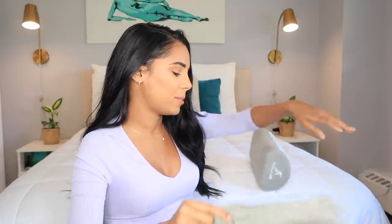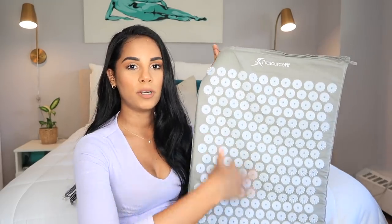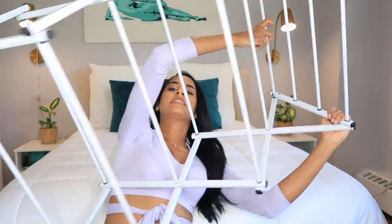My friend Ner recommended this — she's always recommending cool, different things. It's a pressure point mat, or acupressure mat. It's great to use after a long day if you're stressed or your muscles hurt. You put it on the floor and it has a little pillow included. It is really painful, not going to lie, but it's supposed to help with muscles and pain. Since I sit so much when I'm editing, I like to put it in my chair and it helps.